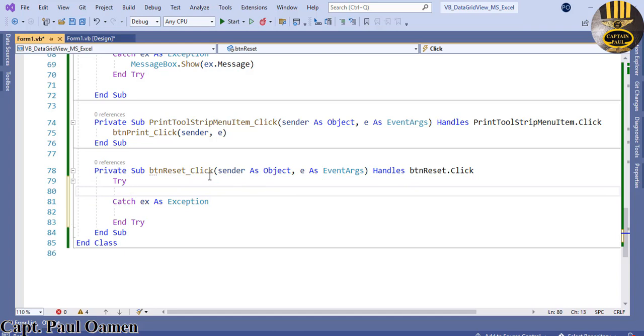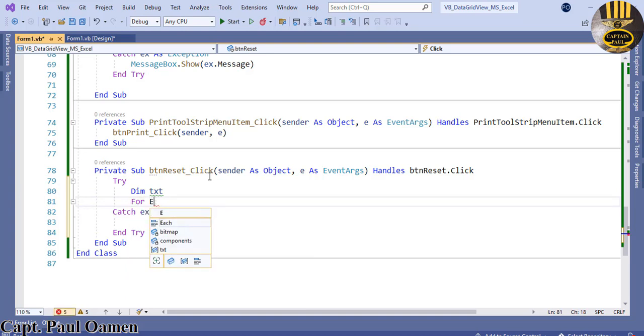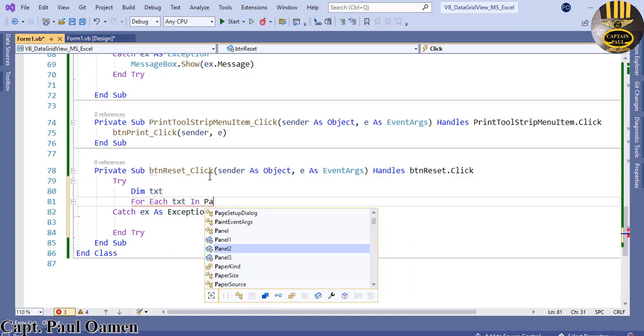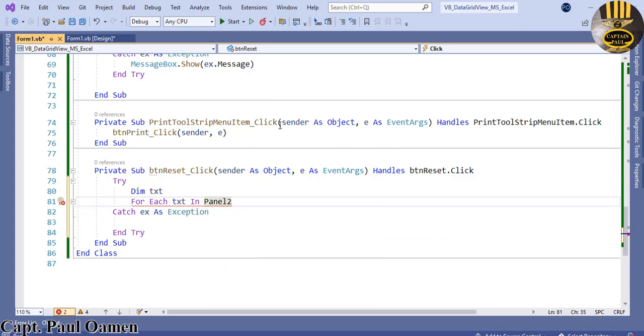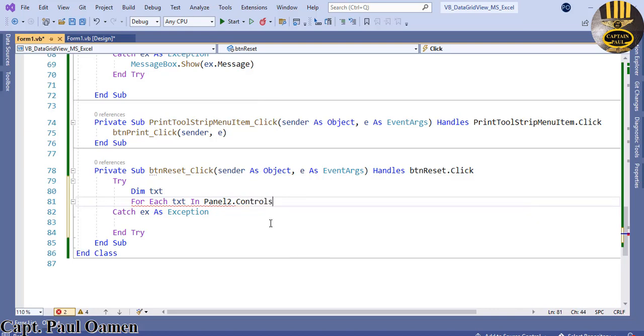First of all, let's say dim txt, whatever we have that has txt as the prefix, and I'm going to say for each txt in panel 2, remember I have 2 panels, dot control.